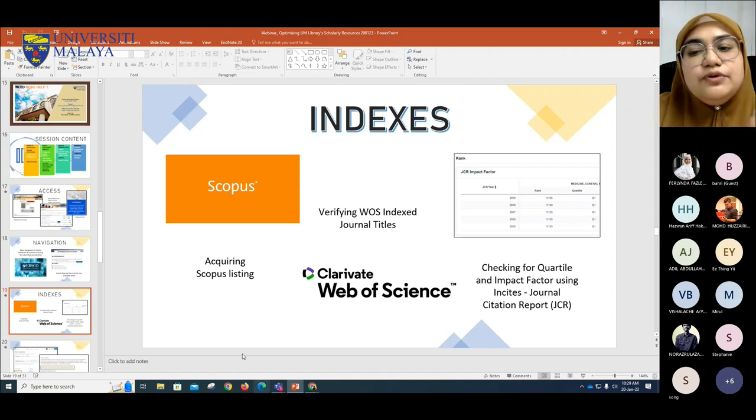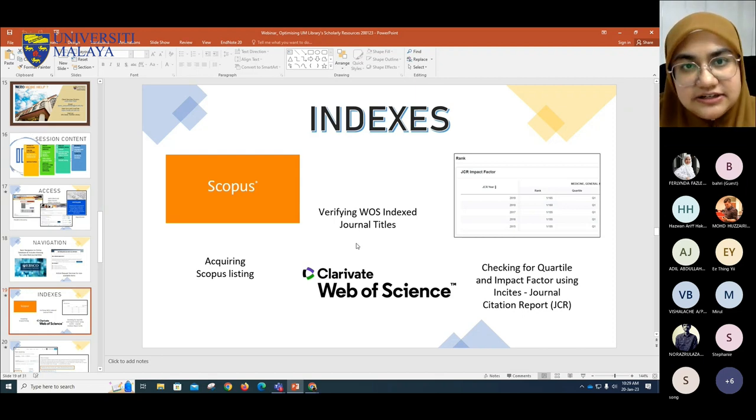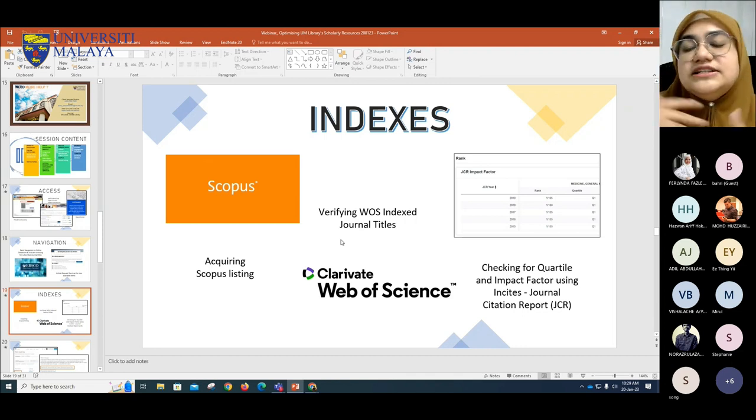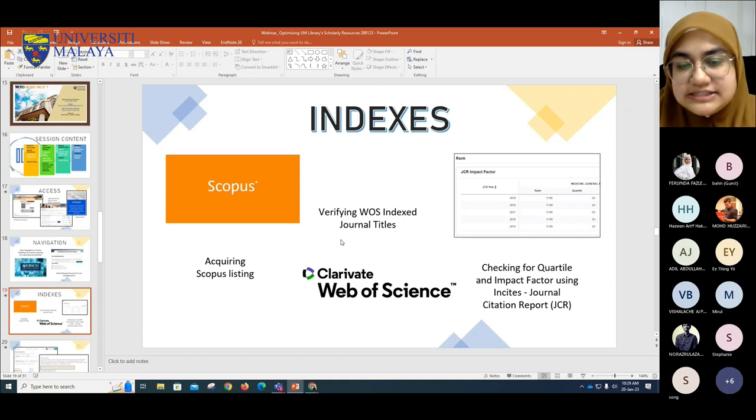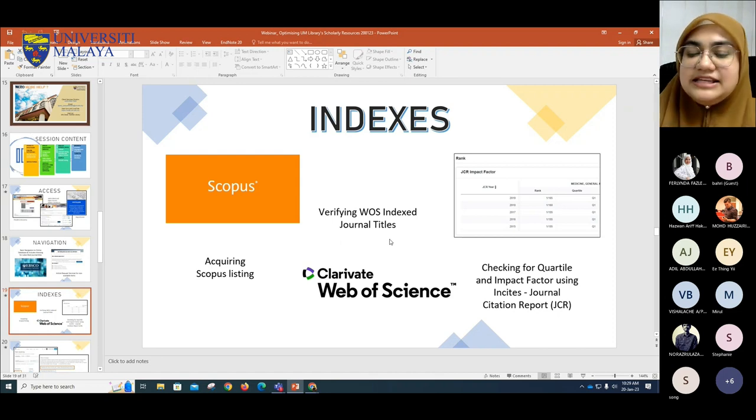I'm going to show you how to verify your journal title. If you're considering submitting to an ISI index journal or Web of Science index journal, first, how do I get the list of journals? If nobody is recommending one and I don't know which journal to submit to, what journals are available to me? How can I get a list of the journals included in the indexes? I'll show you how to do that, and then verify, if you already have a journal you plan to submit to, whether it's an ISI index journal or Web of Science index journal before you submit.